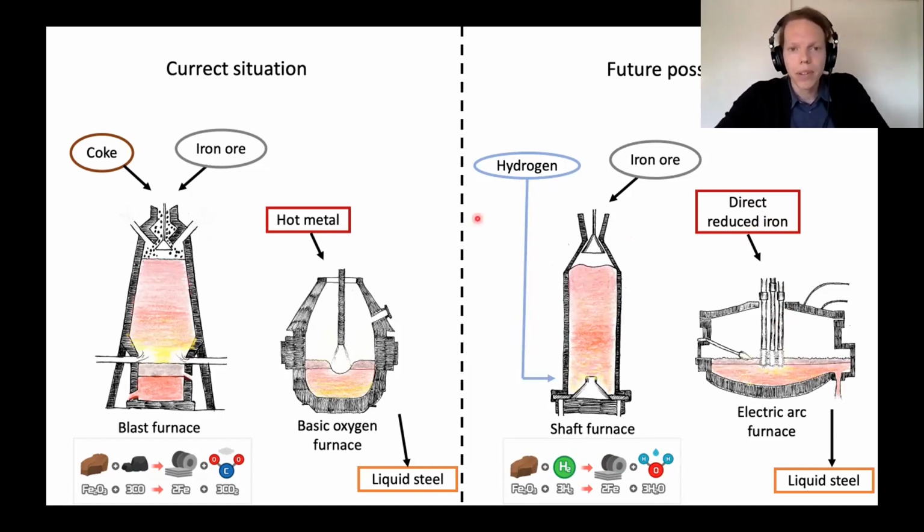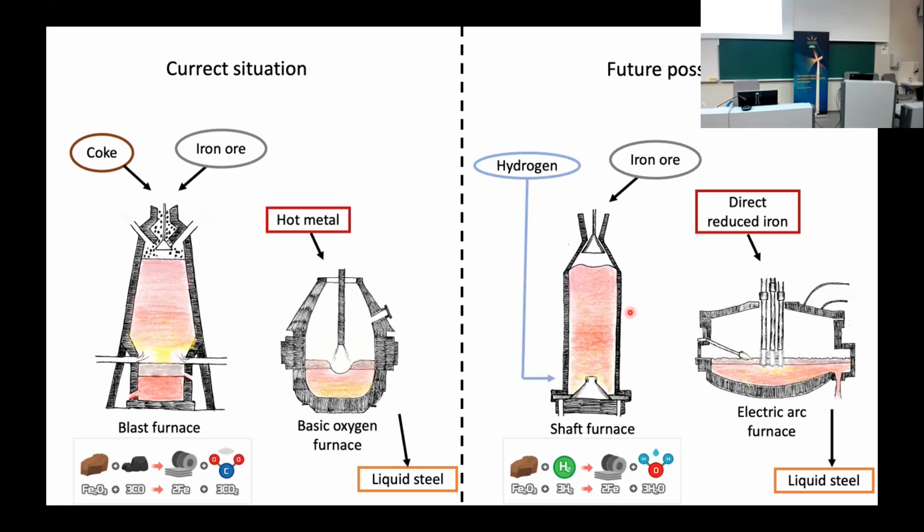So if we compare these two processes energetically, you can see that in the traditional route, the main energy source is coal. Whereas in this alternative route, the main energy source, both in this electric arc furnace, is electricity. And then, as we have heard today, one major path of producing hydrogen would be through electrolysis, again using electricity. So as long as we would have access to green or emissions-free electricity, we could get rid of most of these carbon dioxide emissions in this process. And that would be great.